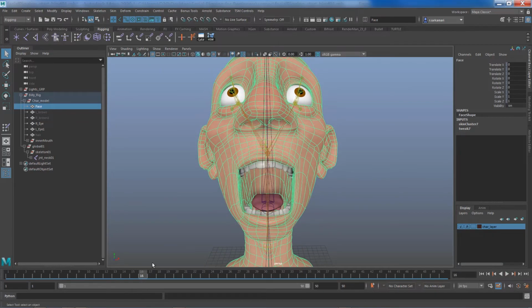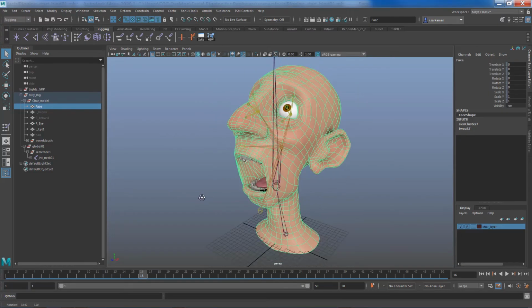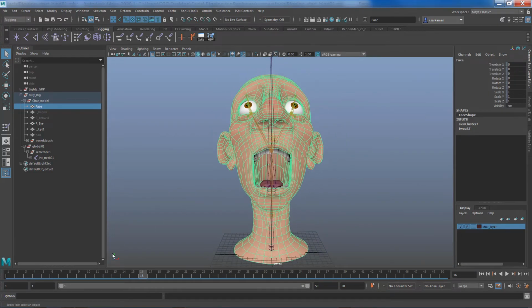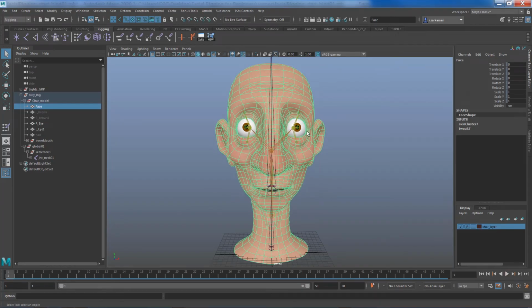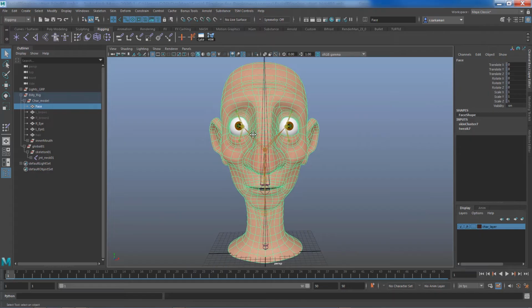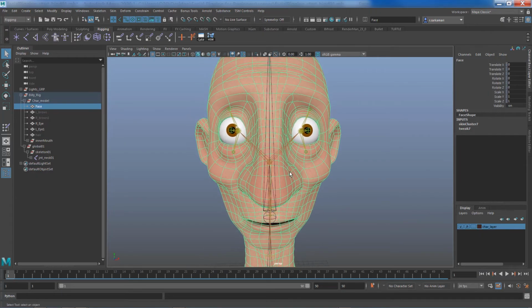Now I'm going to spend some time and tweak some of these. But at the same time, before I finish this lesson, I would like to show you how to go about the eyelids as well. So I'm going to put the rest of this character on hold and do it after I finish this video. But let's focus on the eyelids and see how we can tweak those and bring those to position the way that we want. So that ensures that when we put all the controllers in place, we have a nice blink for our character. So move on to the next chapter.